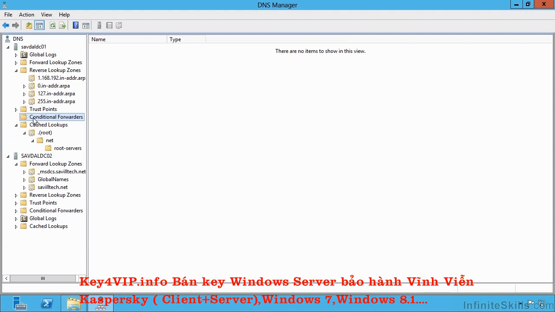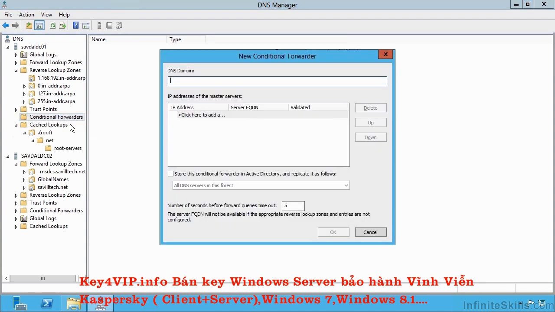Rather than having to go out to the outside world, the root servers and com, I could say, if you want to talk to widgets.com, I could just create a conditional forwarder for widgets.com and I would type in the IP addresses of those servers. So this would actually now enable me to directly go and query the DNS server that I specify for this domain.